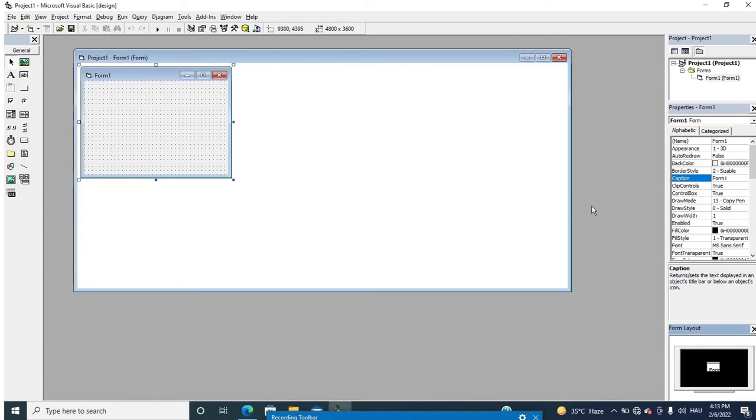Now with time, as you follow this program, or as you stick to my channel, you will get to know how to use all these toolbox controls, the properties window, the project window, and even the form layout, everything about it. You're going to know how to use them in your program.